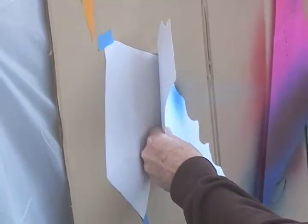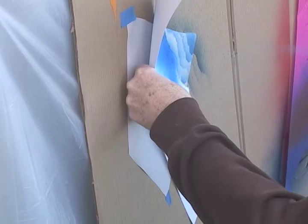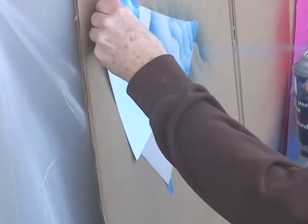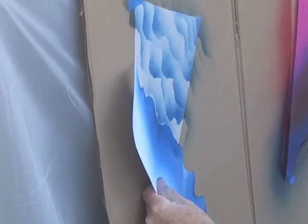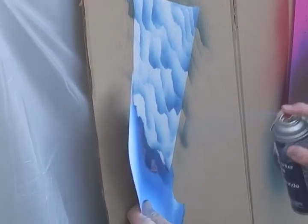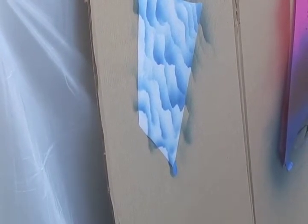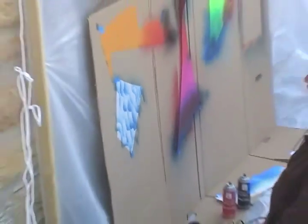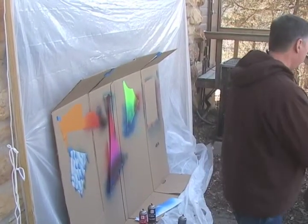There are several ways to do the cloud effect. You don't want your board to get saturated — move to a new spot. This board has got a lot of paint on it and it's starting to run off, so have another piece ready that's already torn. For a large piece, have multiple pieces of torn fabric ready.